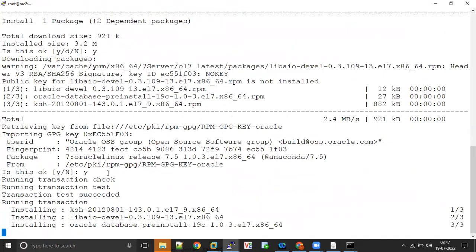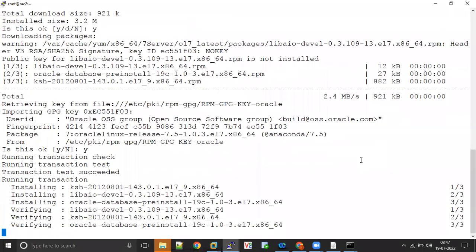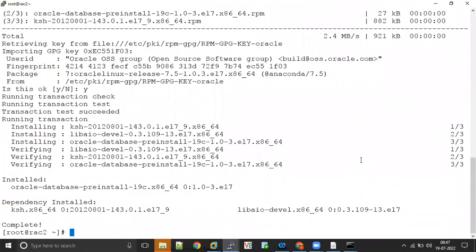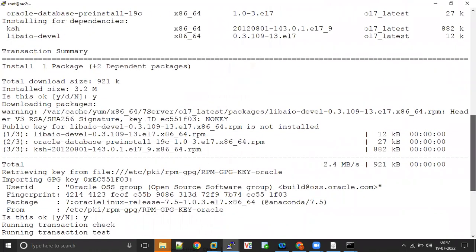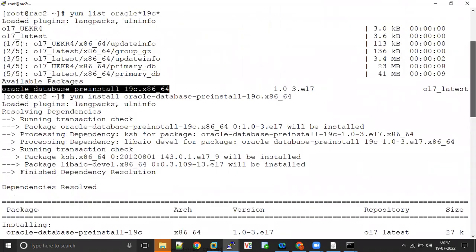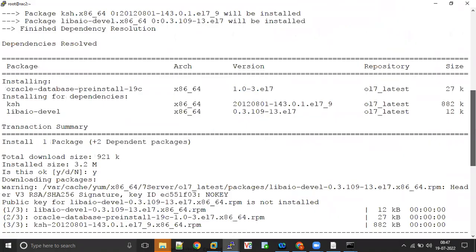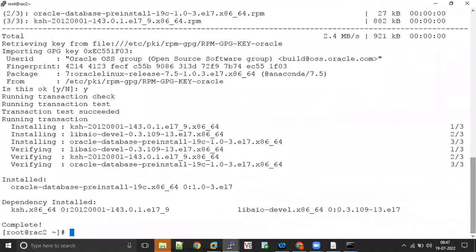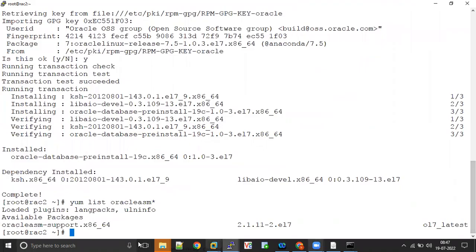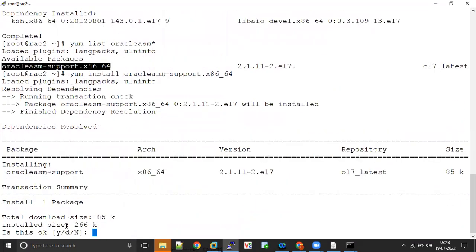Now it is doing this. Okay. Almost all things are done, mostly. yum list oracleasm*. yum install this one.